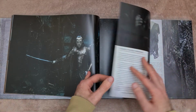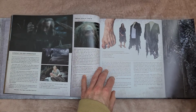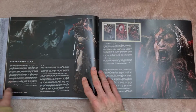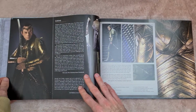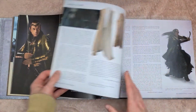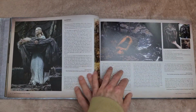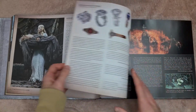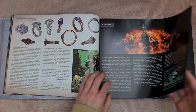And the other 3, including this one, are more of a making of. So I would still call them art books, but not like drawing and illustration books. More like character design or costumes, prosthetics. This one has quite a lot of armor in, which is something that I'm really into. I find that really cool. So there are 2 books to each movie, and of course that means one of them is an illustration or sketchbook and the other one is the making of. This is for the final movie, movie number 3 in the Hobbit trilogy.